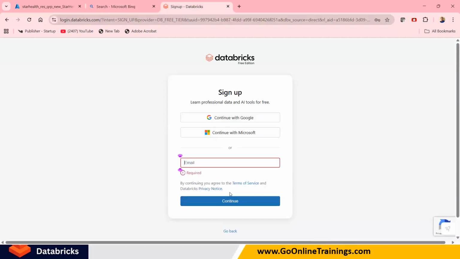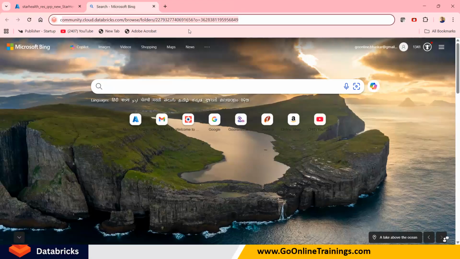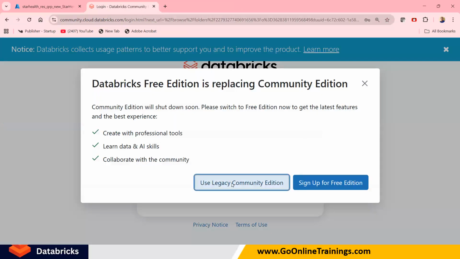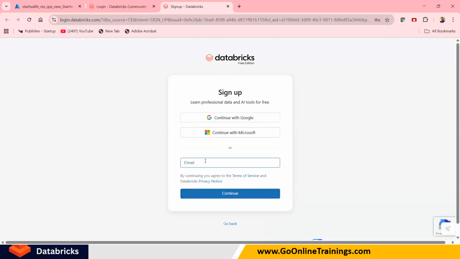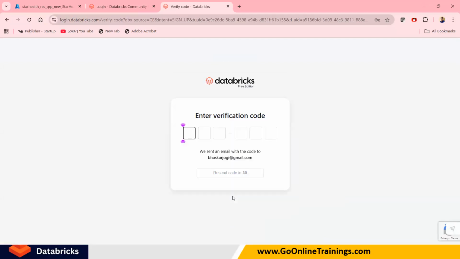For the Community Edition, you need to sign up first. Use legacy community, continue with email, or use sign up. It will ask for your email ID. When I give a new email ID, for example bhaskarjogi@gmail.com, it creates one account.